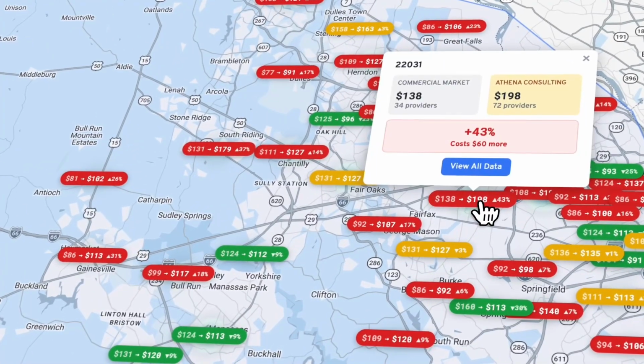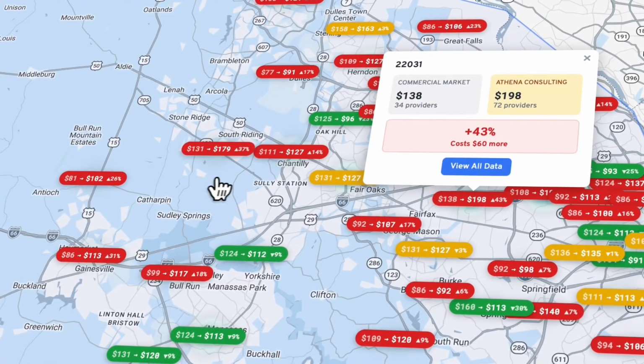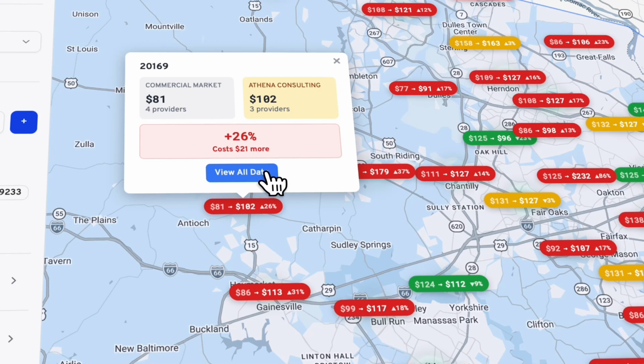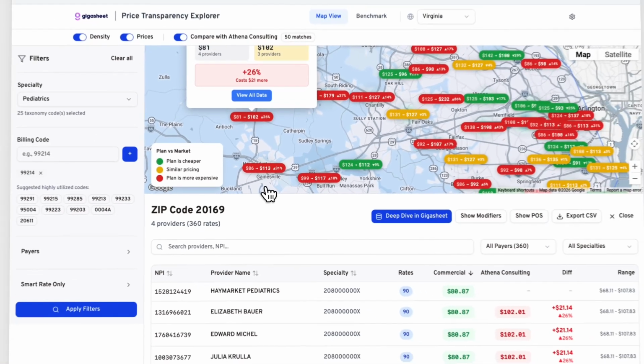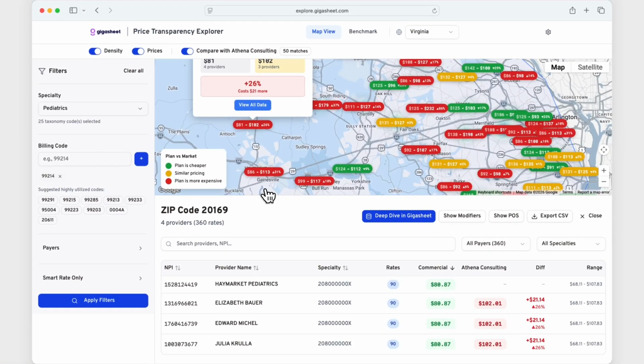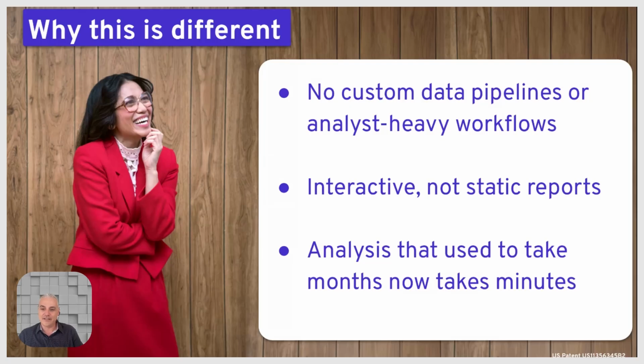Historically, a lot of this work has to be done by code or analyst or analytic workflows. And our goal is to make that much, much faster, or provide interactive, speed-of-thought ability to query, pivot, dig into the data, export it if needed, and move on. And the analysis that used to take months to do, things like plan comparisons, now takes a few minutes. You have to get the data selected correctly.